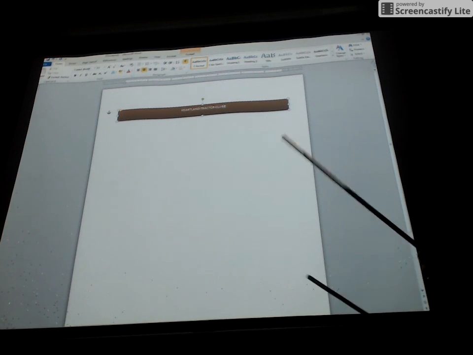It explains the brown, exactly. Okay, so we'll take a moment. Once you have that done, take a look at yours, take a look at your neighbors, make sure that they are done properly.